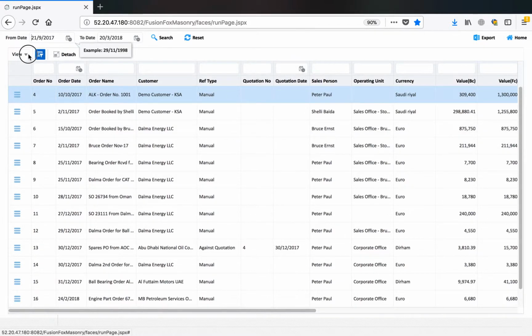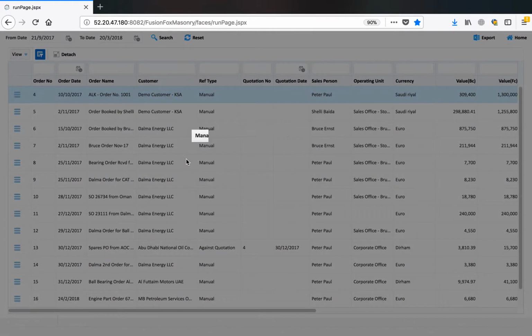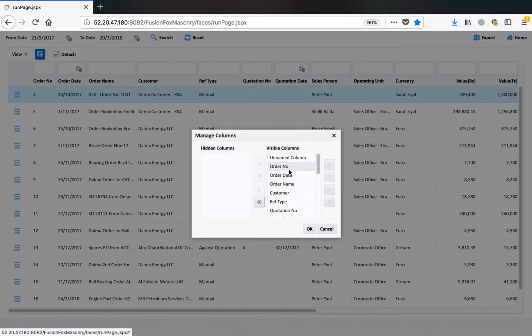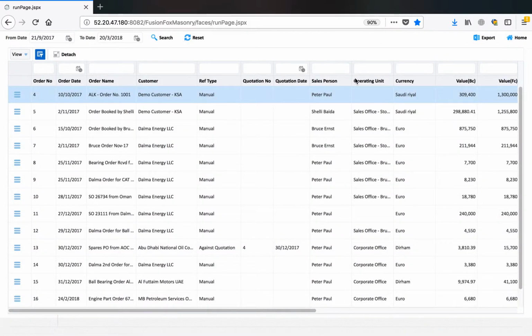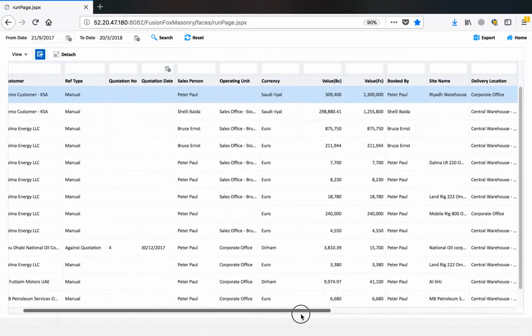You can filter data on any field. Whatever columns you want, you can select and also set sorting criteria for easy viewing. You can take off all the columns and select the fields that you want in this data analytics. For example, you can filter by currency, operating unit, salesperson, customer, reference type, or any other field that you like.